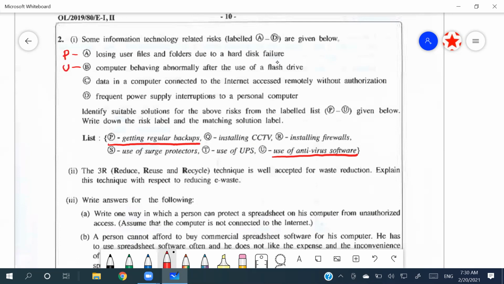If a network is there, we can configure the firewall, in simple terms, to let these people in and not let any others get in. So the firewall gives the security regarding access by unauthorized people. Right, so it's going to be installing firewalls, so this is going to be R.